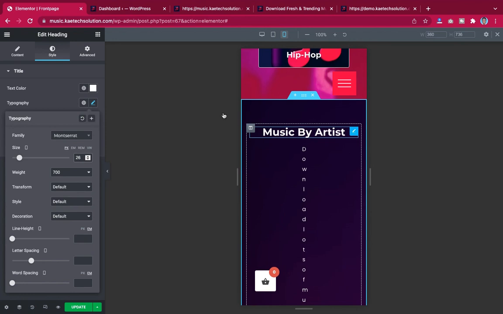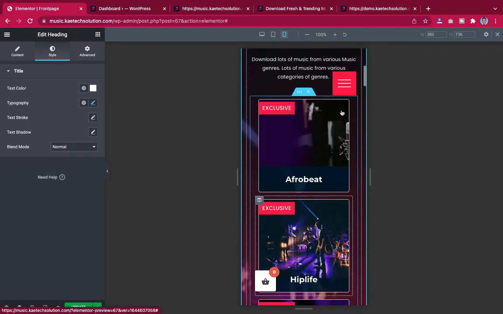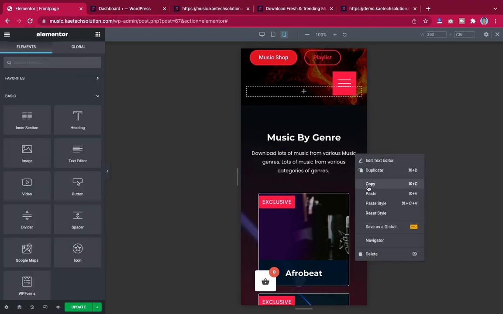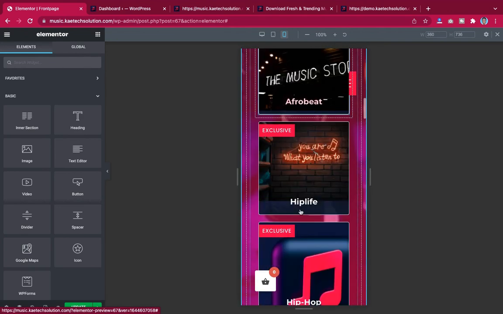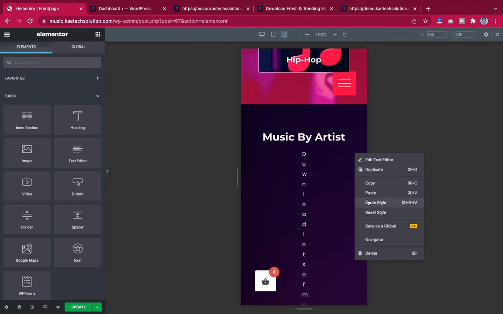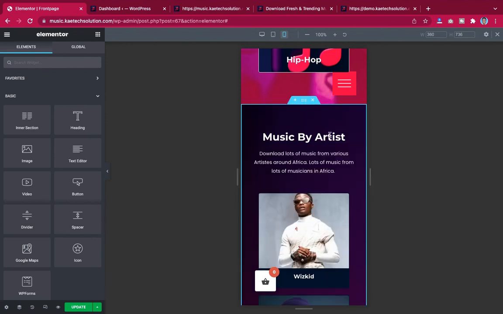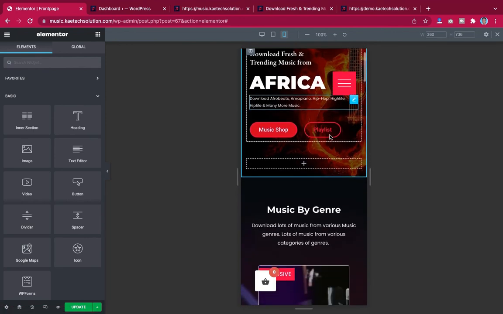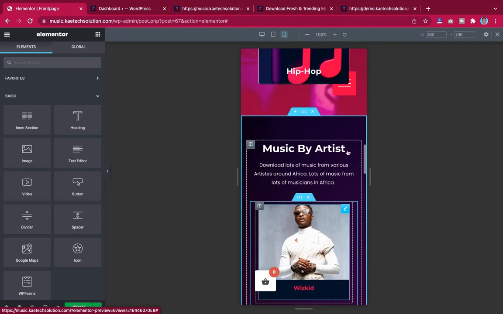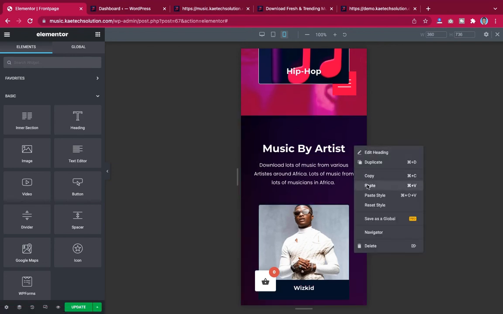So one thing we can do, we can just copy this one, and then maybe we paste style. So we just paste style over here, and then we copy the same thing, and then we also come over here, and then we paste style.